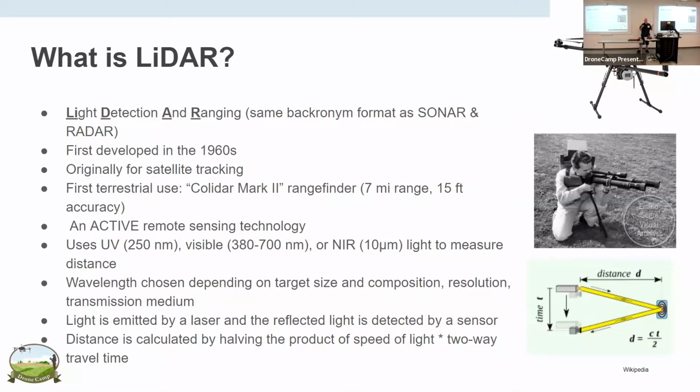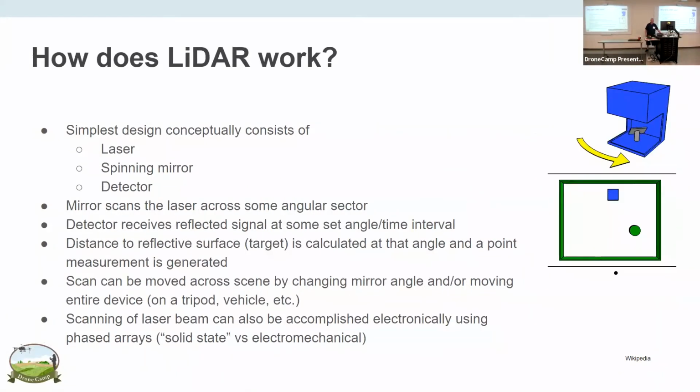There are different wavelengths used depending on the medium that the light needs to go through. Bathymetric LiDAR needs to penetrate through water, so we use different wavelengths than we use terrestrially. But the point is that we're shooting out light and waiting for it to come back. And of course, light's fast, right? It comes back pretty quick. So you've got to have a pretty good clock. You've got to be able to tell the time difference is very, very small, even for long distances.